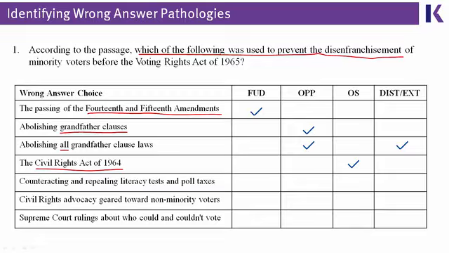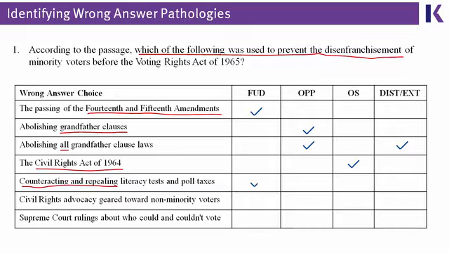Now we get a chance to look at the fifth wrong answer choice. Now that you've gotten a chance to see each of the four main wrong answer pathologies, go ahead and try this one for yourself. Which wrong answer pathology or pathologies, you can pick more than one, does this one fall into? The one that says counteracting and repealing these literacy tests and poll taxes. So this one's kind of interesting. It could fall into a lot of these different categories, and that's actually pretty common for wrong answer types. If there's more than one reason that they're wrong, well, then they're still just as wrong as if there's only one reason. But what's interesting is why this one is wrong.